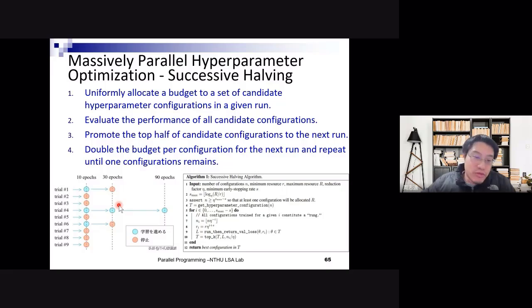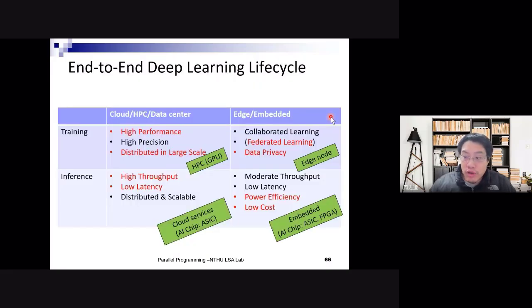Its curve usually is not smoothly increased, right? Some trials maybe increase slower at the beginning, but maybe increase much faster at the end. So you have a risk if you want to terminate early. Okay, so that's why it still involves some tuning, but in general, it can be more efficient.